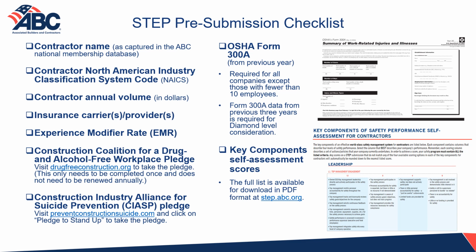And finally, we highly recommend printing out a copy of the Key Components PDF from the home page and completing the self-assessment on paper so you can quickly fill in the boxes for each score online. We found that it's much easier to accurately assess the state of a safety program's policies, procedures, and initiatives when a group of colleagues form a committee and come together to review and score themselves collectively as a group.